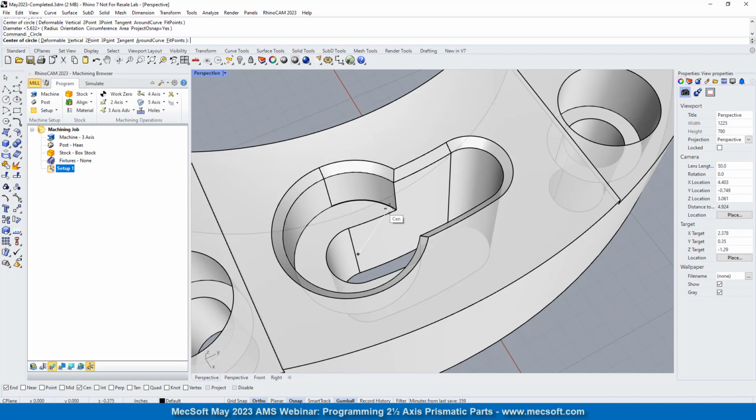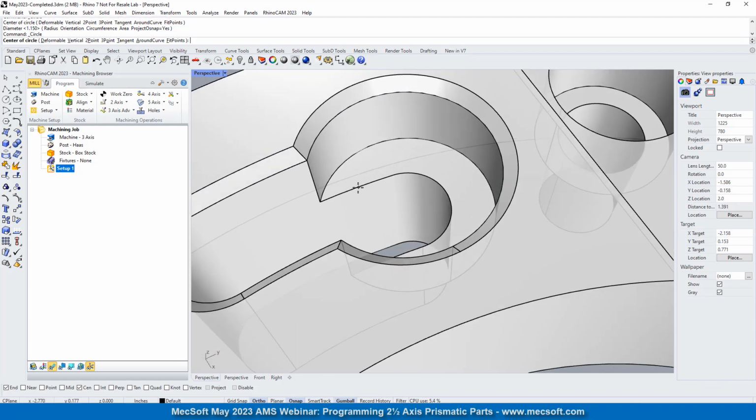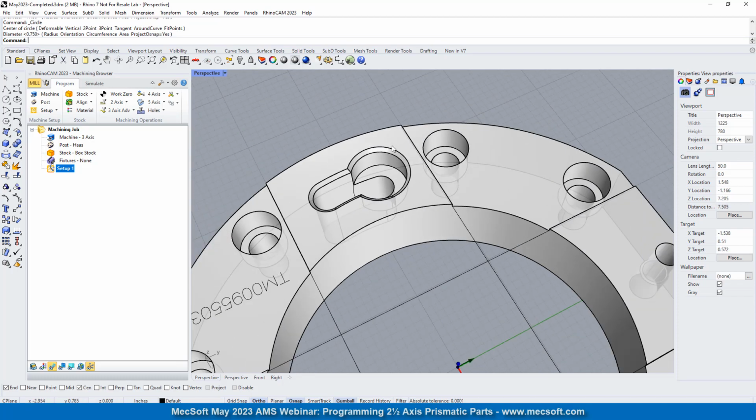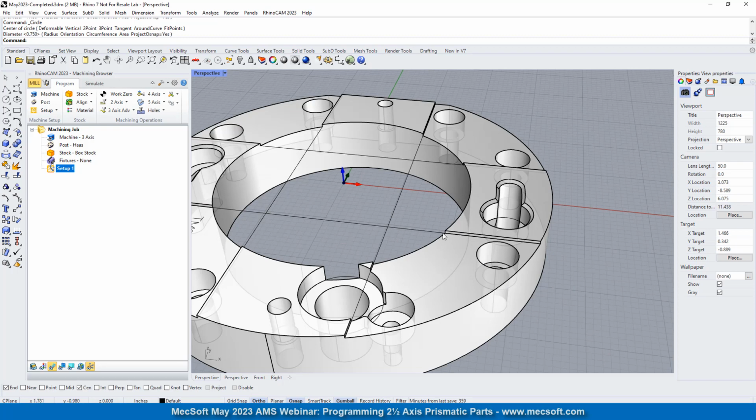Let's go ahead and do that. Okay, got that one. Let's go over here and do the same thing over here. Okay, good. So that'll help us when we go to program these areas that are interrupted.